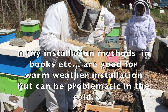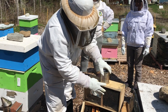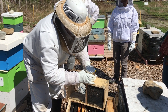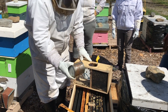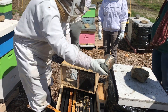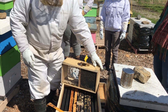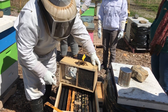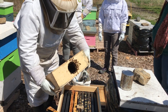I've got a grip on the can — that's all I can do. Take the can out, which is still two-thirds full of sugar syrup. And they don't come out like a big cartoon cloud of bees — there's just going to be a few bees on there, and then they're starting to crawl out. They would come out a little bit faster if it was warmer, but we can see they're clustered fairly tightly. It's in the mid-50s right now — it's going to be warm enough for them.